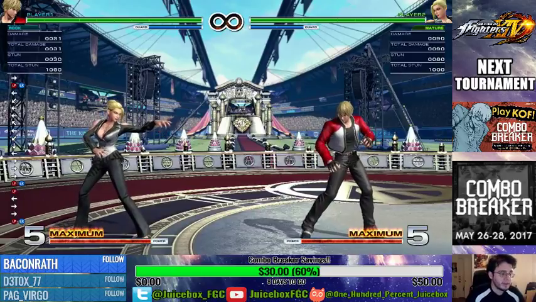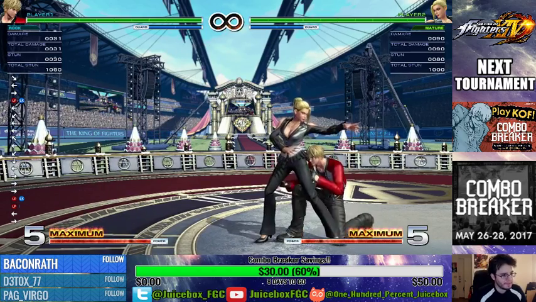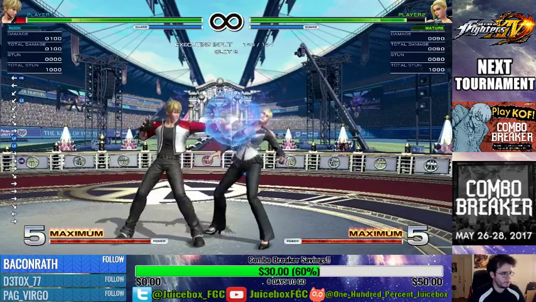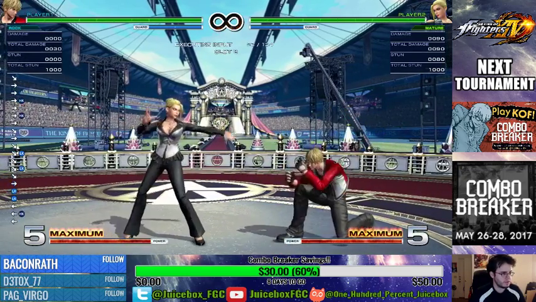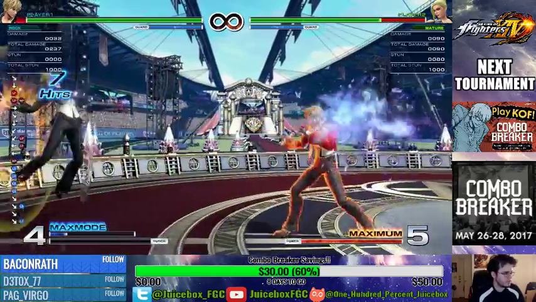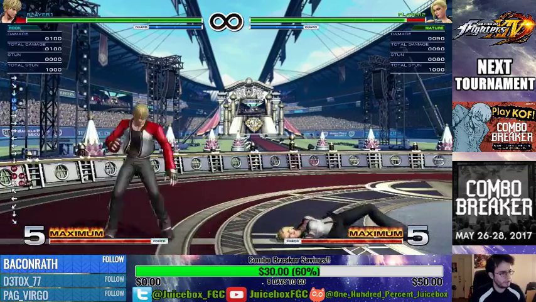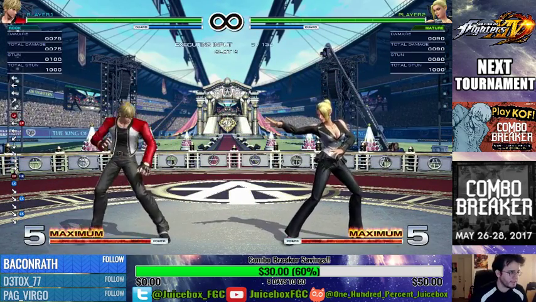The answer is, if they hit their button earlier, the active frames run out earlier as well. And if you crouch block, it misses. Can anyone tell me why this would be important? Kind of a quiz. I'm going to tell you the answer anyway, but why do you think this is useful? That's correct, Big Block. Exactly.